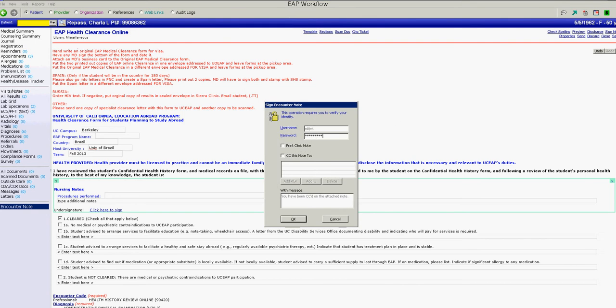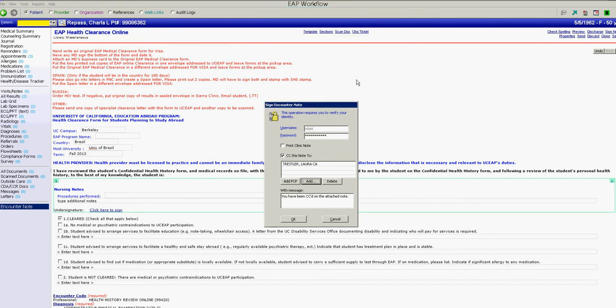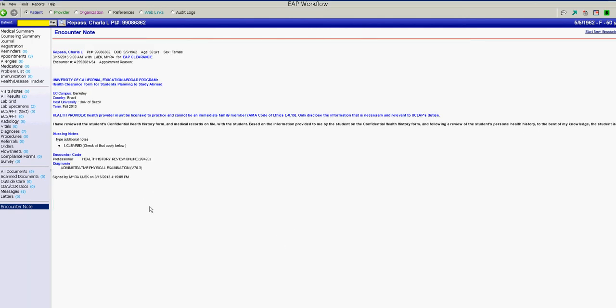You'd be able to put in your password, and then you can actually CC this note here, and you could send a copy of this note to Laura so that she could keep track of the follow-up and knows to either collect the forms back from you and take them to medical records, or contact the patient, and then further communication can be done either with a miscellaneous template or even as an addendum to this template. And we'd click OK. Okay, and now this note would be in their visits and notes.